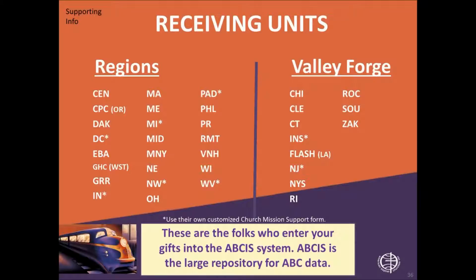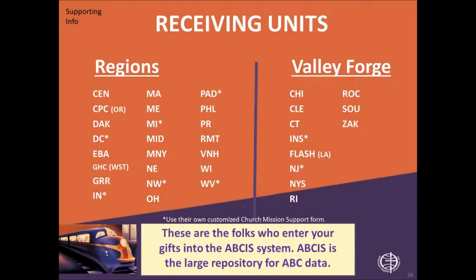Jerry, could you explain this receiving units chart so that people here can understand again? Right. The receiving units, as we said, are the folks who actually do the data entry. So they get your form, and then they sit in front of the computer, and they type in your information into the ABCIS system, the database system.